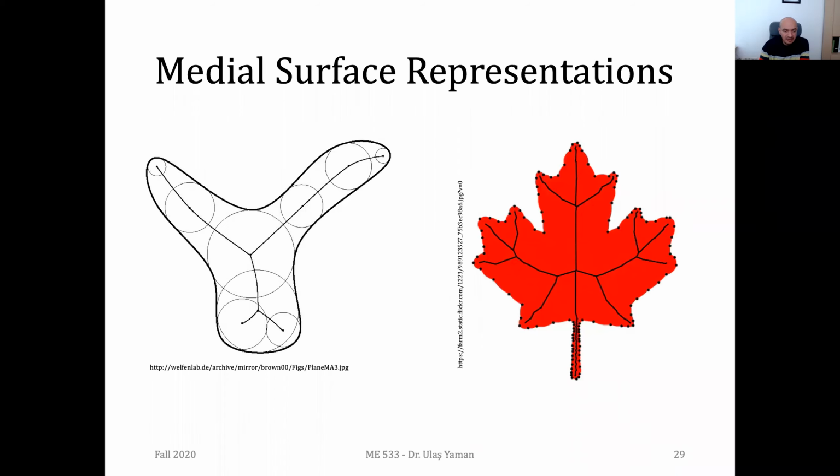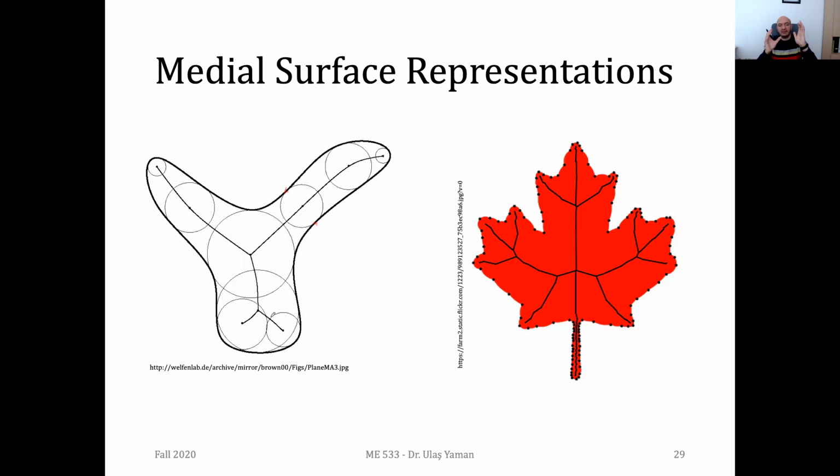Okay, these are some other examples I already showed you. If you look at here, for instance, again, we have inscribed circles, maximal inscribed circles. So they are touching the outer boundary at two points. And as we go forward, the size of the circle is increased, but if you want to touch the, let's say, the topmost region of the boundary, then you need to decrease the size of your circle. And we do the same for all the detailed interior features, like the bottom here. And as you see, this branch has a shorter length, but the other one has a longer length.